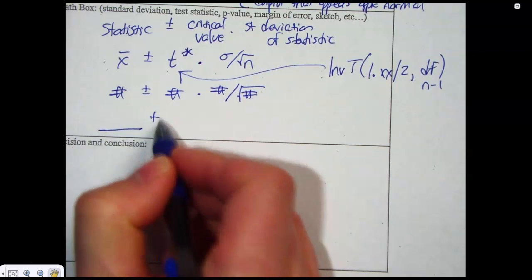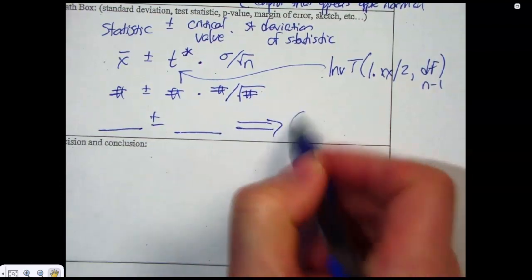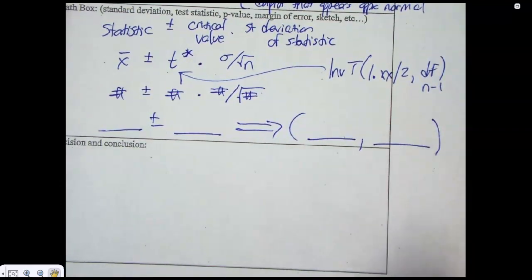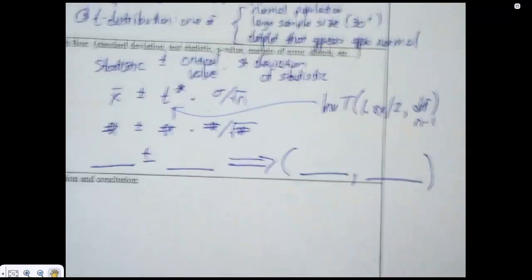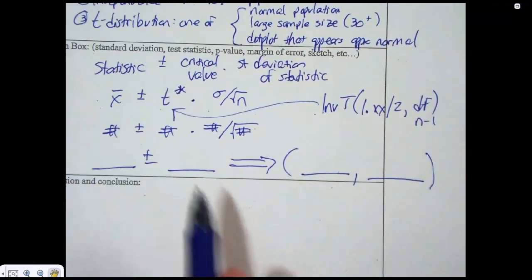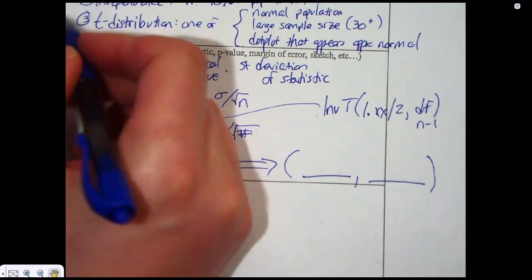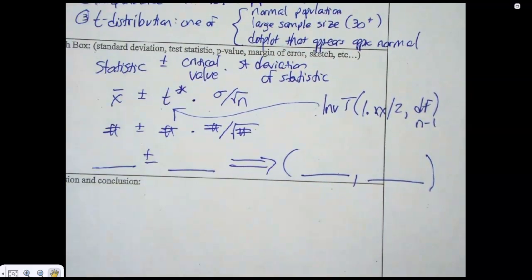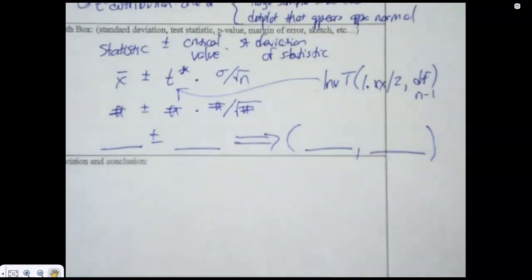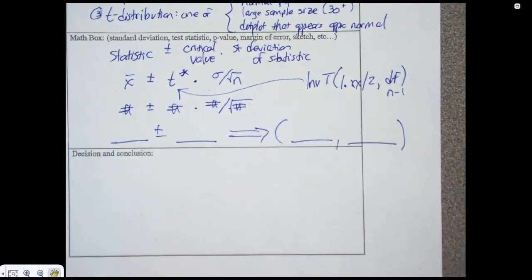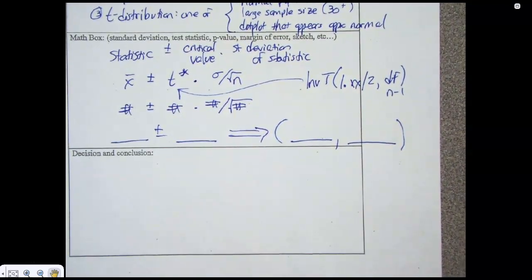Then you get your blank, plus or minus blank. This is what I mean, the general setup is all the same, right? This part is nothing new. All that's really changing is one condition is different. The math box changes a little bit, but your overall process still follows the same flow.